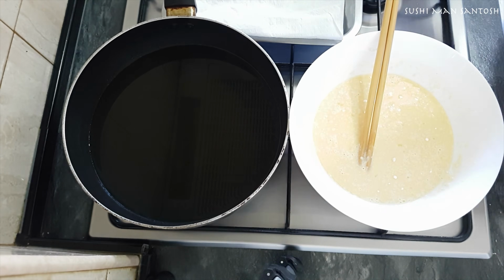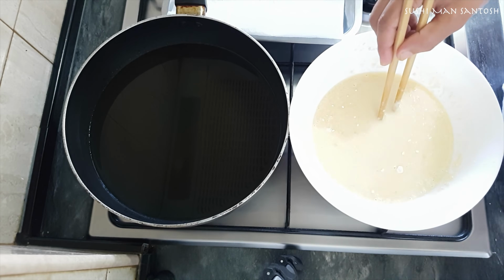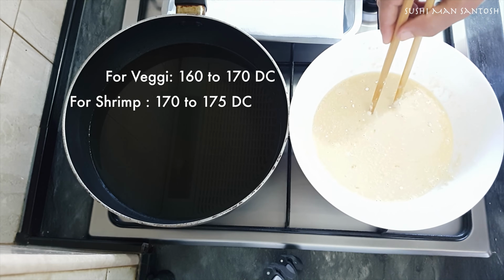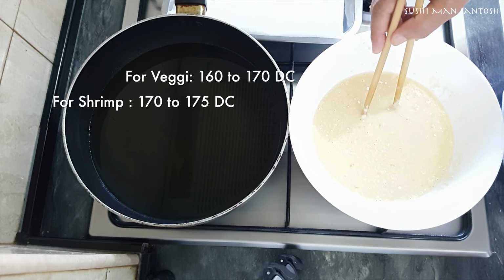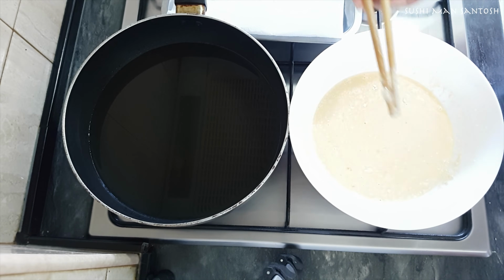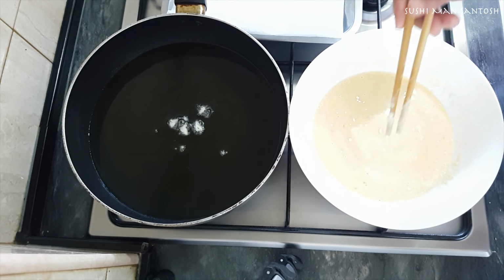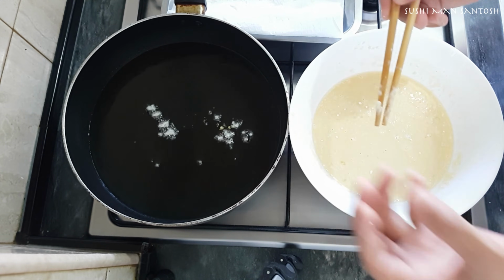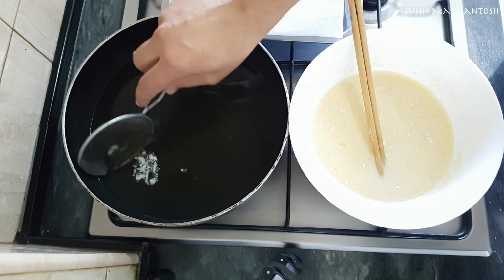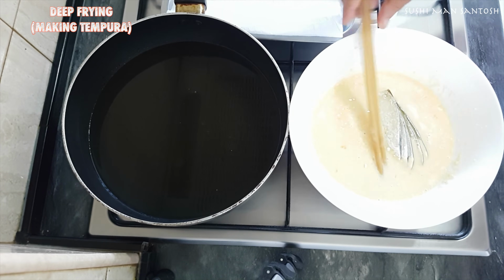I'm putting the oil here. That's normal vegetable oil. I'm going to put in some tempura batter. Oil should be 170 to 180 degrees Celsius, not more than 180 degrees Celsius. Normally when you are deep frying, it is very good if your oil temperature is 174. Let's see. Yes, the tempura goes downside and it will come back up. That means the oil is ready, and you should have one strainer to take out all the bits, otherwise they will start to burn. So I'll start with the brinjals.